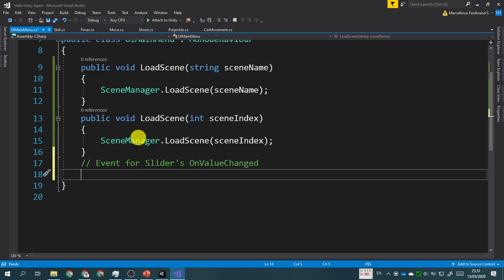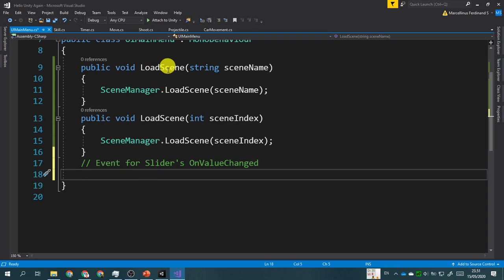And as you can see, it is different from Visual C Sharp. In Visual C Sharp, usually the preferred name is the component name, underscore, the event name, and then the parameters. But in Unity we can use any names we want.